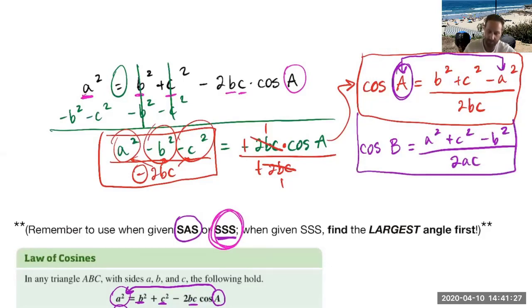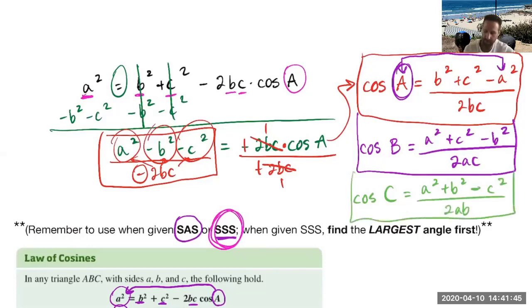And then based off of that, I'm hoping that you guys could come up with how we would find angle C. And that would be a squared plus b squared minus the side c squared over 2ab. And these are worth noting, even though the book doesn't include them in it, all right? Because then when we're trying to find an angle and we are given three sides, then we can utilize any one of these and not have to go through all of this that I did over here. I can just jump to this as long as I memorize them.